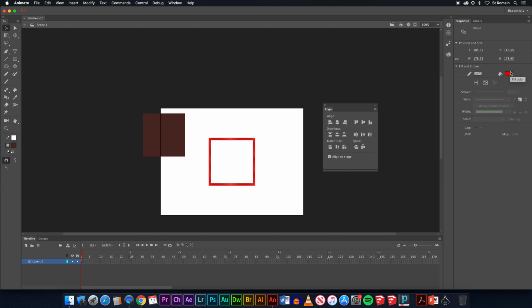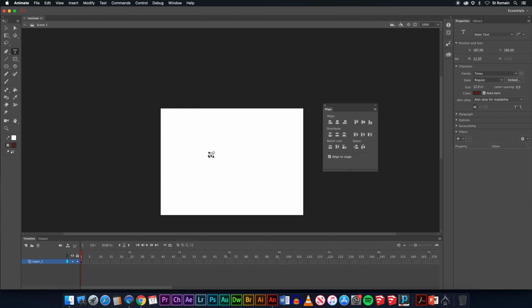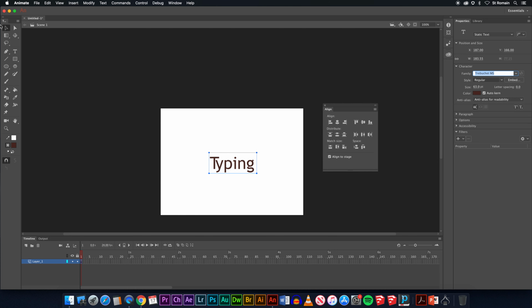Okay. The last thing I want to mention is the type tool, and that's pretty straightforward. You click on the type tool, you wait for the computer to catch up, and as soon as it does, you just click and you start typing. Okay, and you can then select some options over here by changing the physical size of your type and your font to something, Trebuchet. All right, and of course, colors and all that sort of stuff is exactly the way you would expect it.